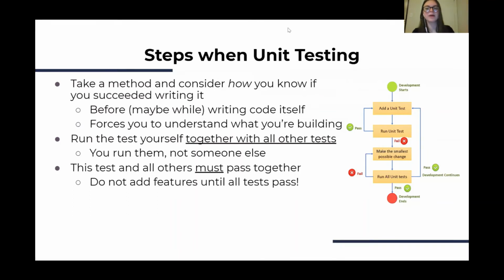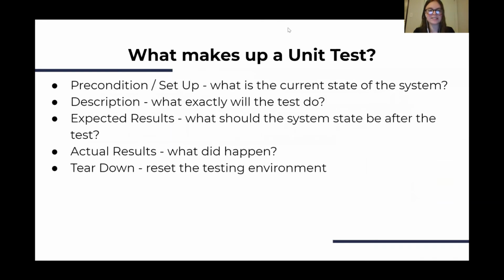And then once your test passes and you feel like your program is in the place that you want it to be, then you've successfully passed. So what makes up a unit test? Usually there's a precondition or setup that sets up the variables in the test the way you want before you're about to test. And the description is basically what the test will do.